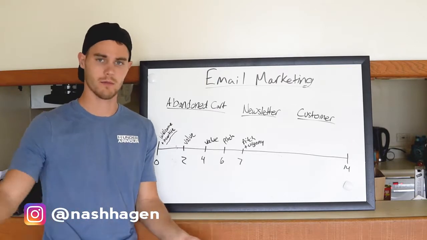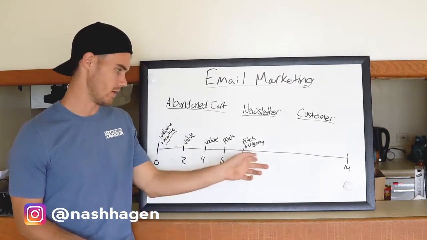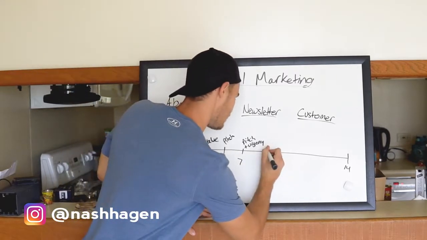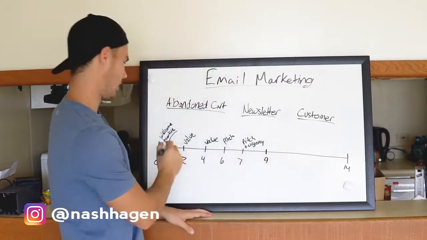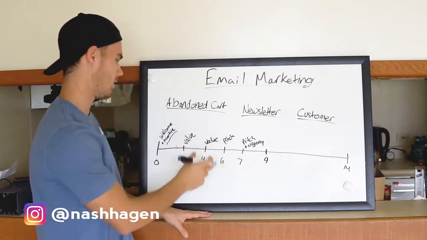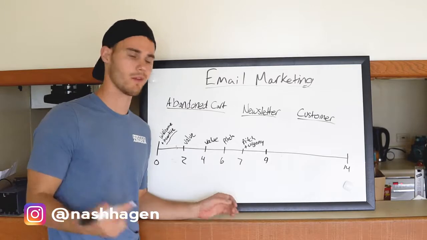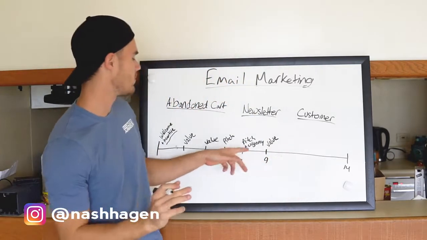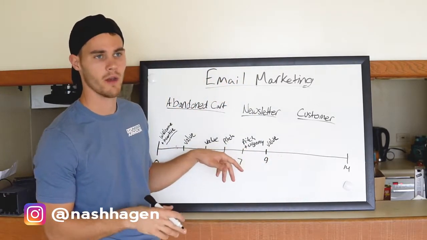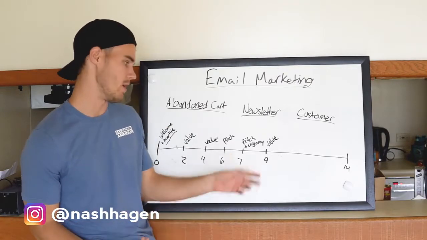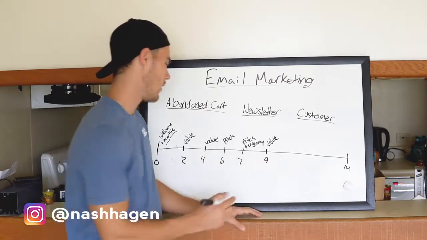If they don't, that's fine. We still have more things in our newsletter. So I'll wait another day. We'll go to day 9. We're going to give them more value, okay? So another value piece, preferably on your own blog, maybe a funny meme, something like that. The reason is because we just pitched them twice, right? So we want to make sure that we're not constantly pitching. We're actually providing value in this email list as well. So we're going to give them value there.